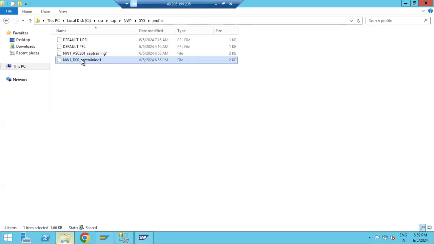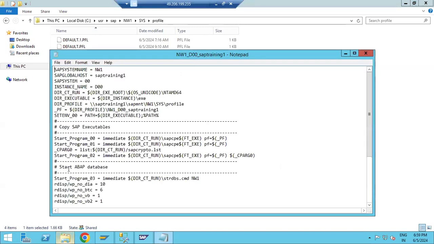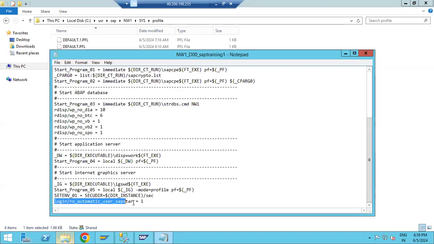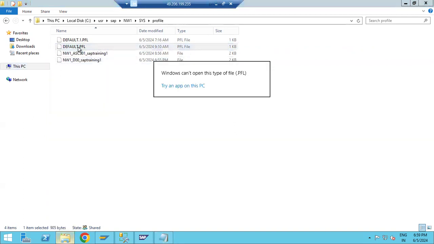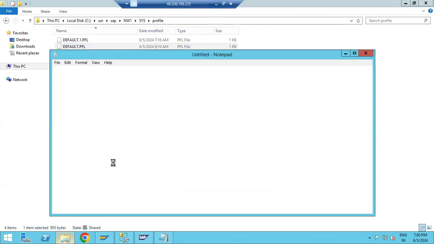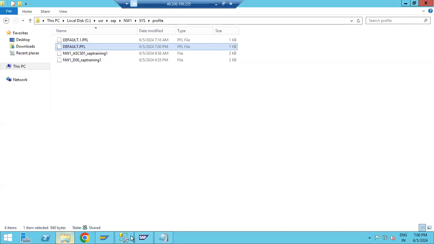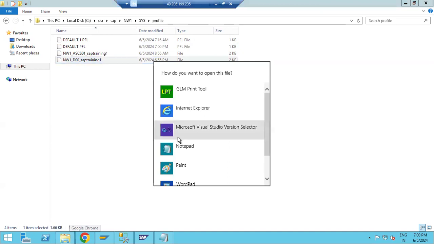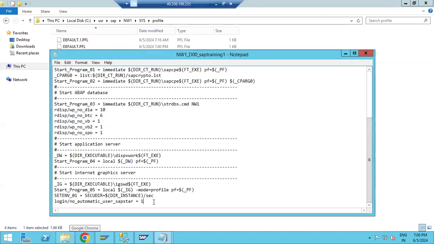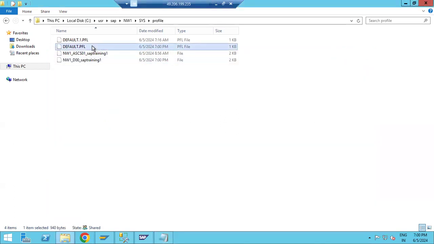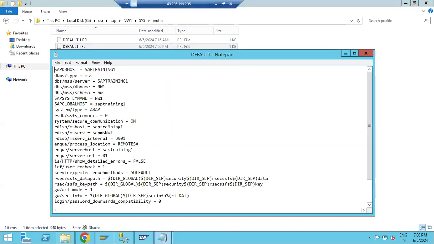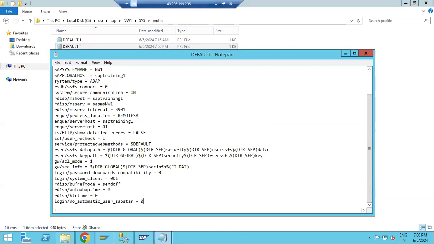Maybe we need to set the password parameter is equal to 0 or 1, in the default profile. I guess it's 0. Yeah, it's 0, not the 1. Why unable to log in? So it should be 0. Zero we need to set.